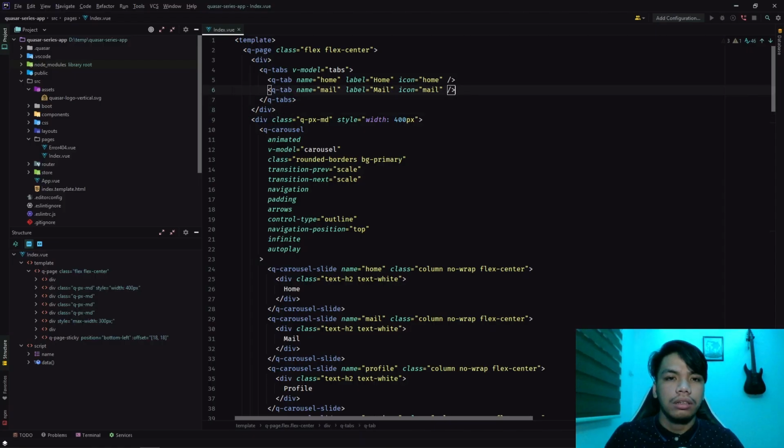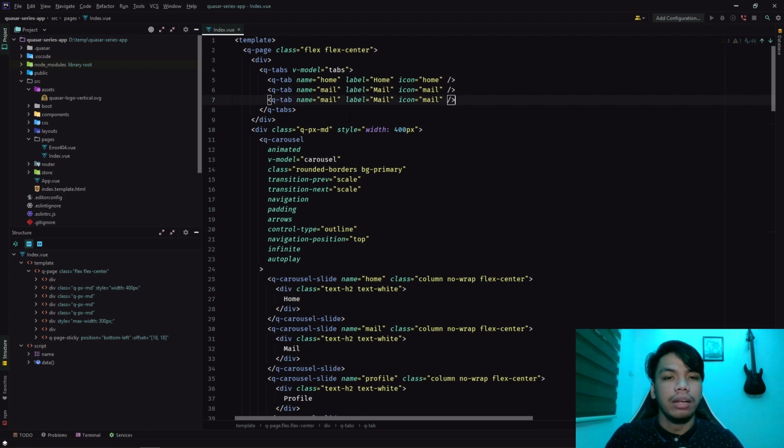So lastly, we're going to add the last element. So in this case, you can have as many as you want, not necessarily limited to 3. But for the purpose of this video, we're going to limit it to 3. So now that we have the mail, let's have a recent. And then let's label it as recent. Then let's use this as recent.